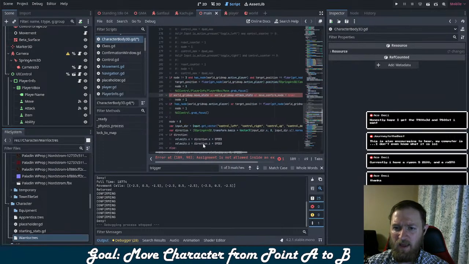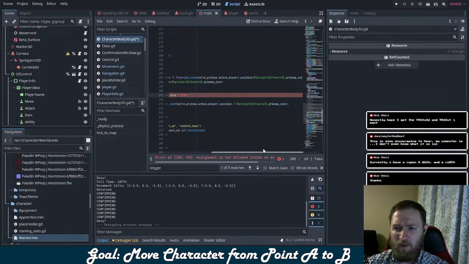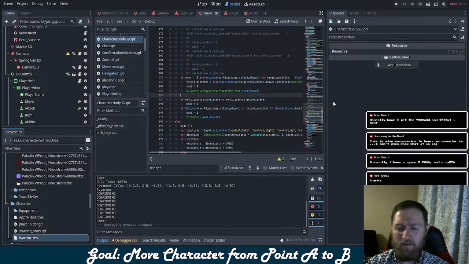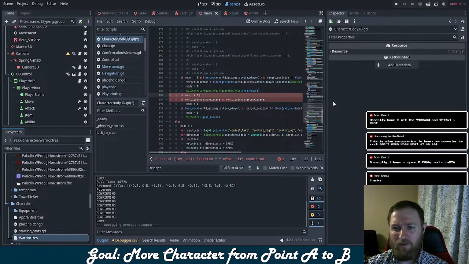That's essentially saying, hey, if mode is not 3, I have an active player, and my target position is at the active player's feet, then grab focus on the move box, which is good. That is right. I do want this. Maybe it's not here. It is an if statement here, though. And so I'd say, like, if mode is not equal to 3, because I think when I put mode into 3, it lets me move around while I have this open. Basically, maybe it's even simpler than that.